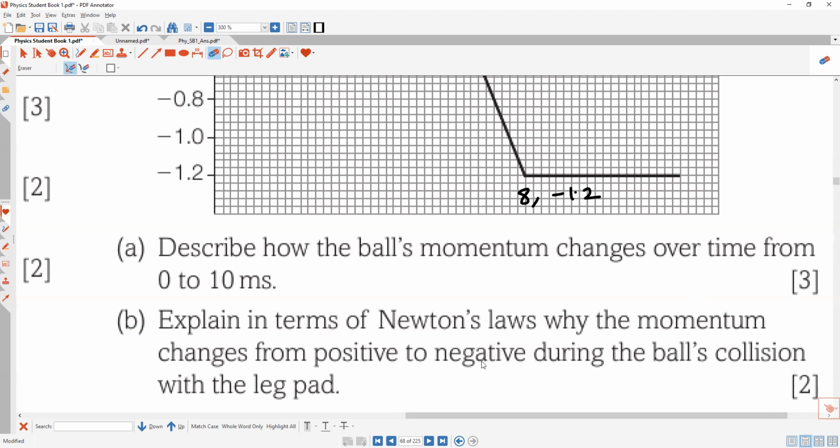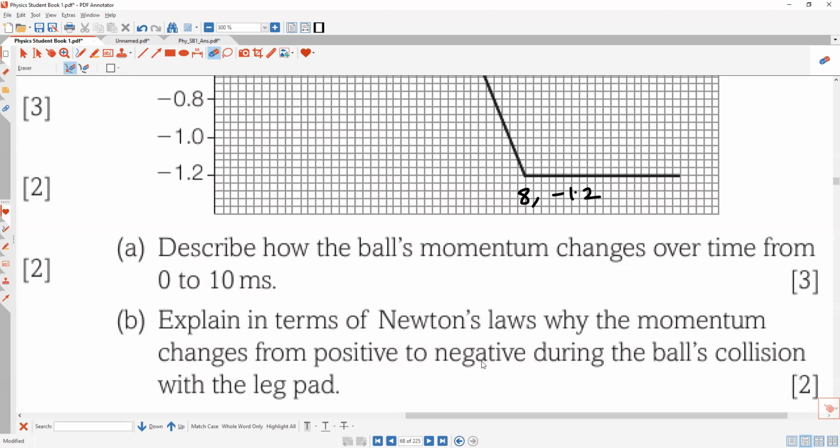Newton's third law. There are two bodies. Every action has an equal and opposite reaction. After hitting, there is a force on both the bodies, but in opposite direction. So the momentum needs to be conserved as well, no? Momentum needs to be conserved. So the momentum is in opposite direction.